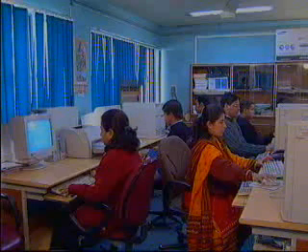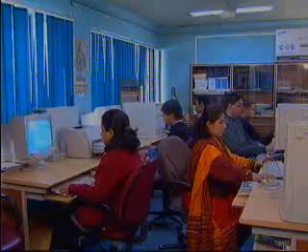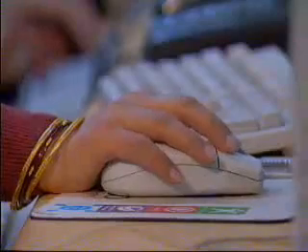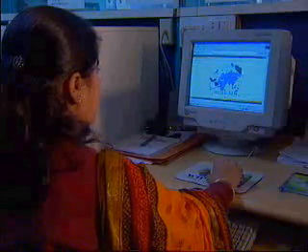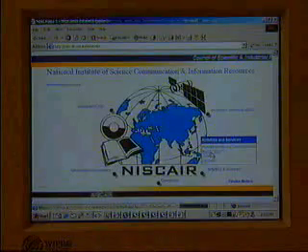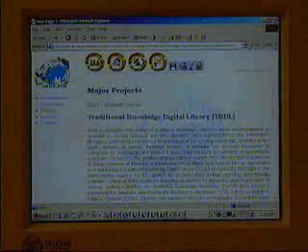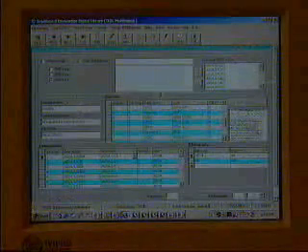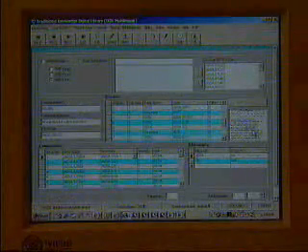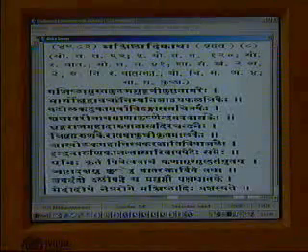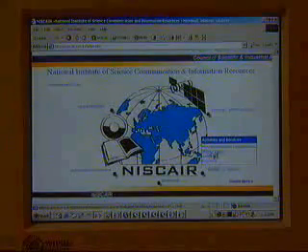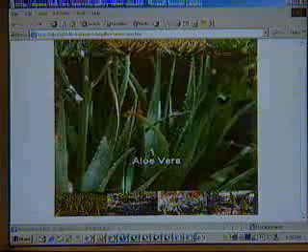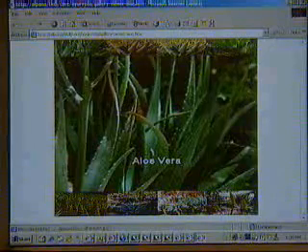The libraries can also create their own digital collections. The libraries can either convert existing computer processable files into HTML, XML, or PDF, or they can scan printed documents using scanners. In this context, NISCAIR has taken up an ambitious project known as TKDL, or Traditional Knowledge Digital Library, to convert information resources in the field of Unani, Ayurveda, Siddha, and Yoga into digital format. They have digitized entire collections on the subject, which can be accessed on their website in different languages.